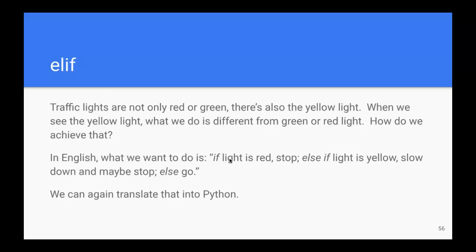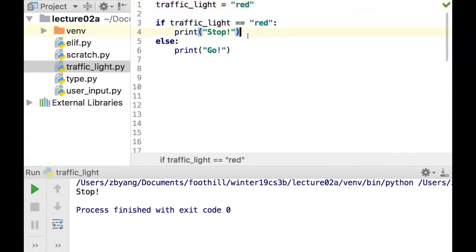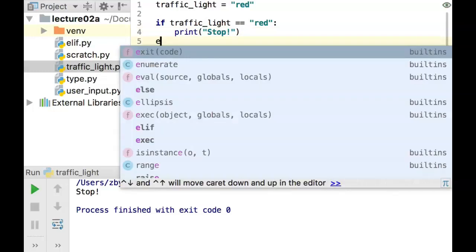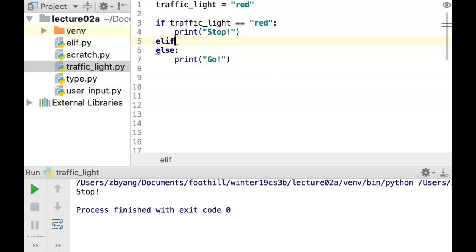So we can, again, kind of like what we did earlier, translate this English sentence more or less directly into Python. And we do that with another addition to our if-else statement. And that is else if, except it's not called else if, it's called elif.